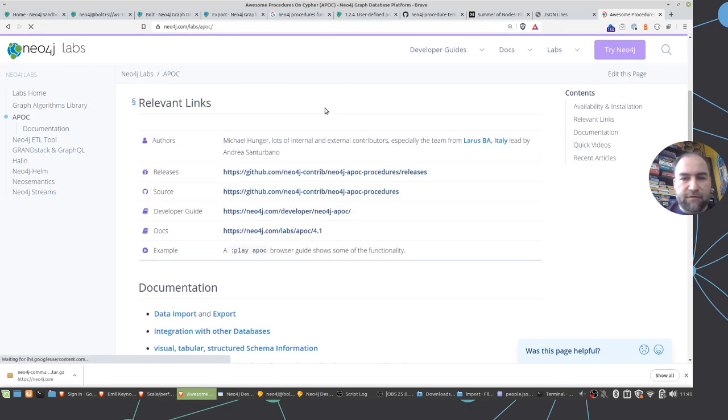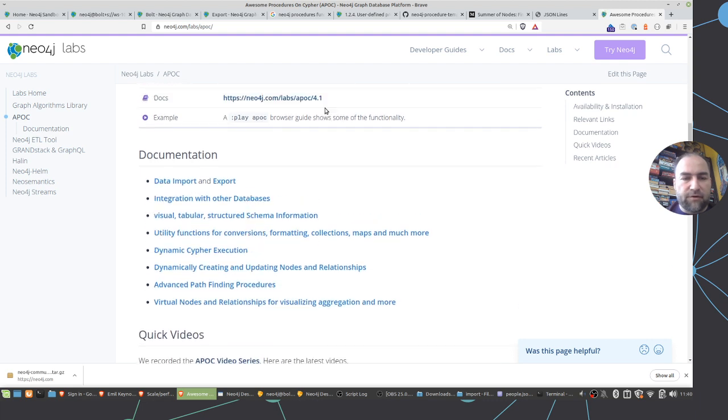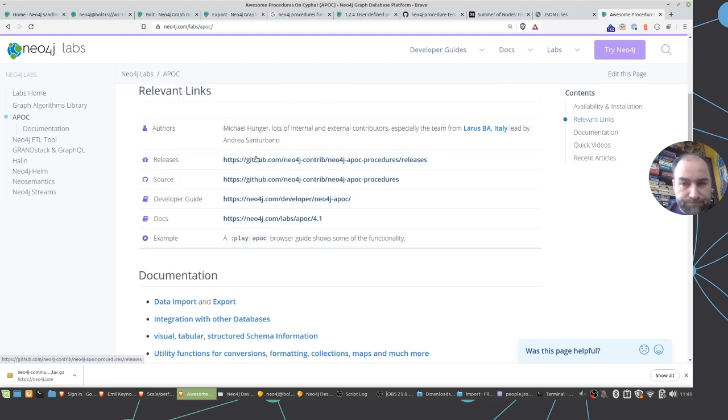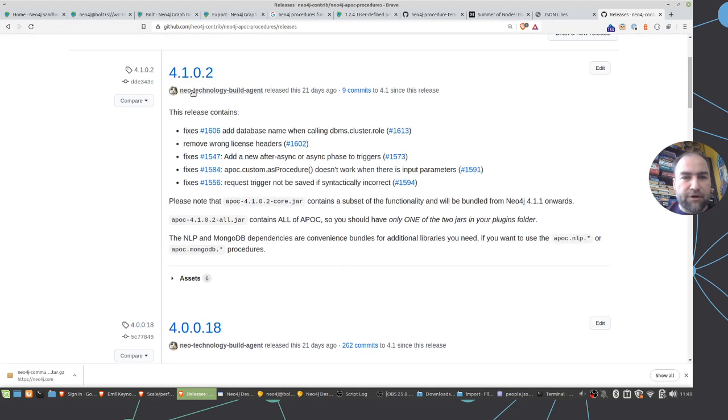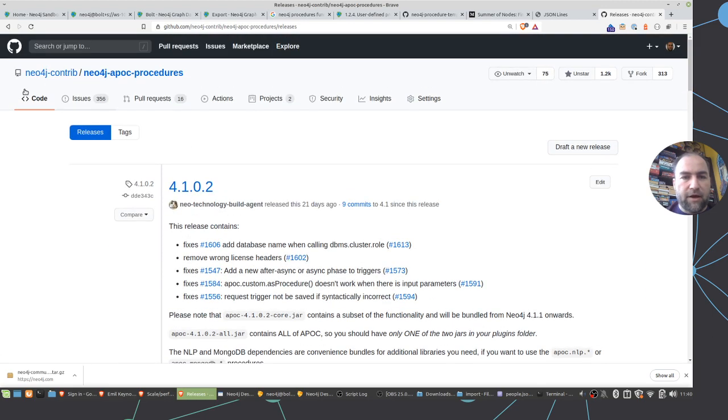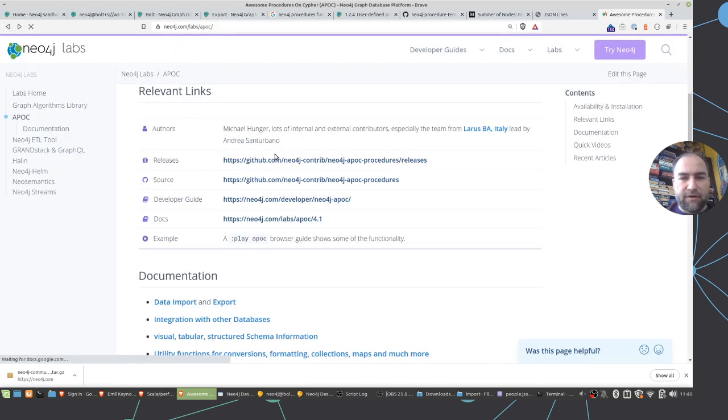So you have a lot of content there. But you can also get access to the documentation. And here, if you want to get the releases for the different versions of Neo4j, you always have to watch out that the first two version numbers match with the Neo4j version. But that's also all explained in the documentation.